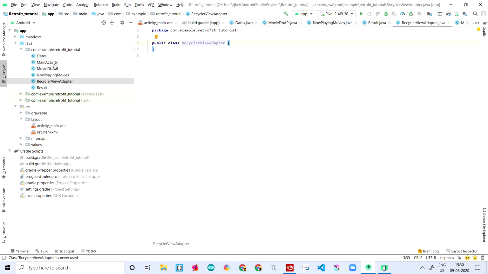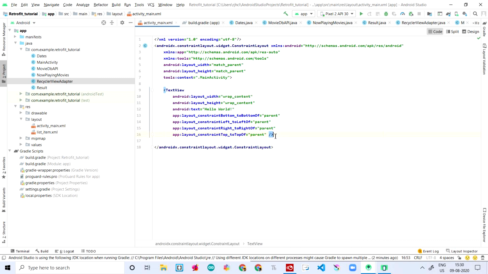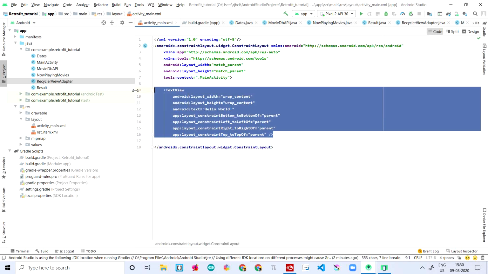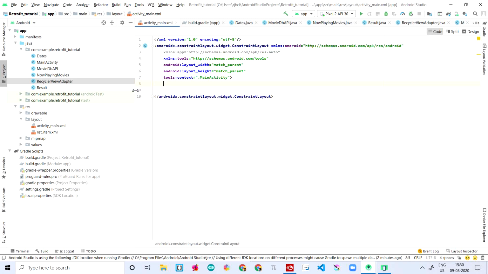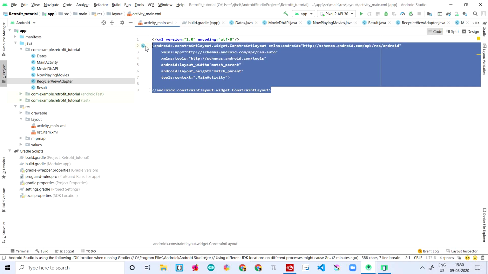So yeah, now let's begin with the activity main. Over here, there is nothing right. The whole thing that we planned is wrong, and the code that is given by them is wrong. So let's delete it. And then, actually, let's delete the whole code other than the version and the encoding.